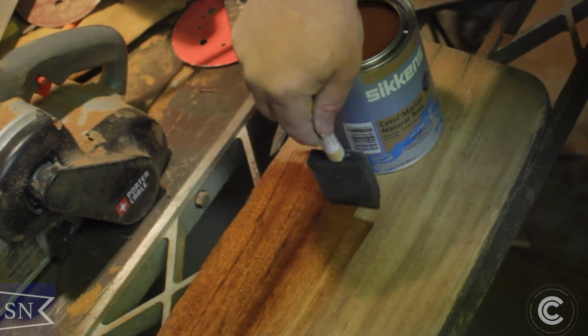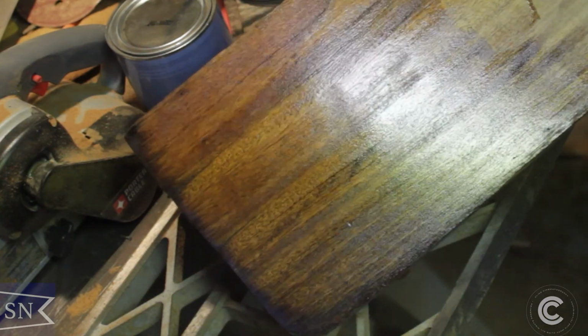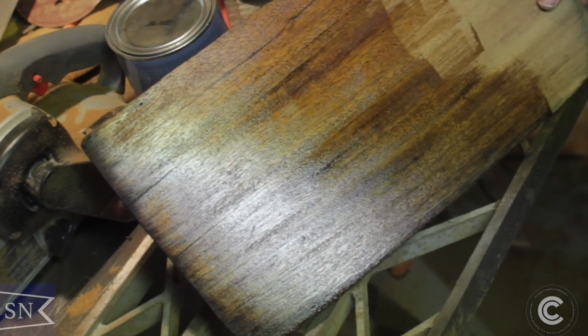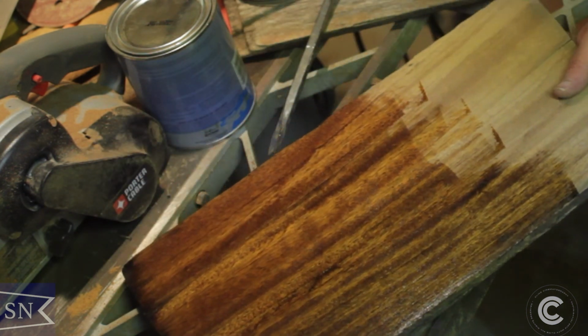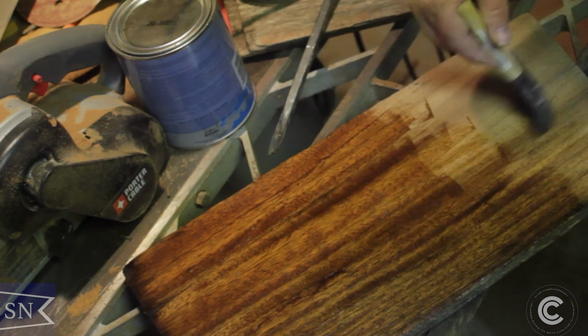And after applying it and letting it dry for a while and coming back, I can clearly see that it looks pretty sharp. It's showing the grain nicely. It went on very easily even with the foam brush. So I think I'm going to stick with the Cetol Natural Teak product, and I'll get into it in a later episode on how to apply this, and we'll see how it turns out.